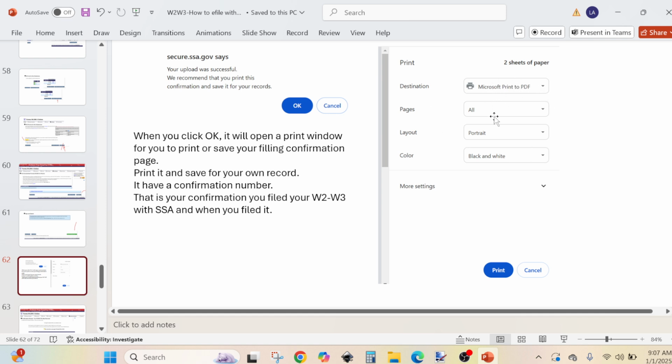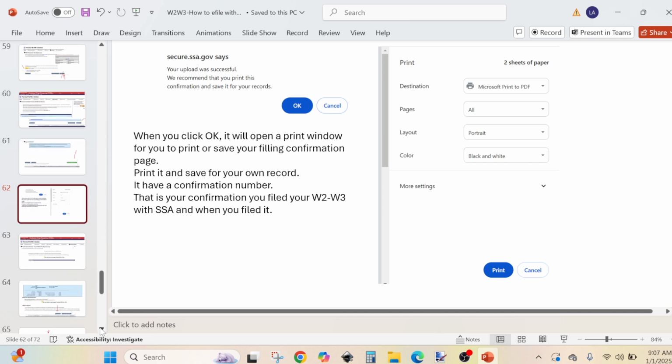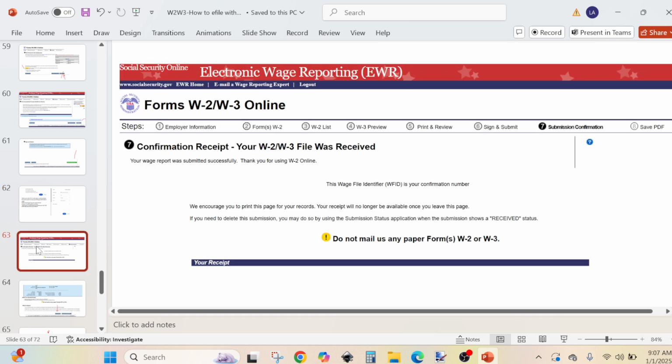Again, with that same printing, instead of printing it out, you can save it as a PDF, print it to save, and you can still print it out to have it for your business record while you have a saved version as well. But it's very important to print it out so that you have that confirmation that you submitted W2, W3 to Social Security Administration.